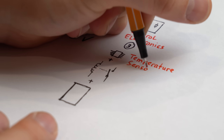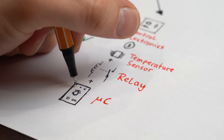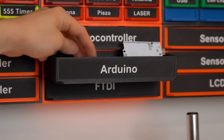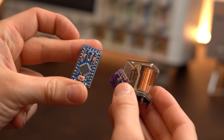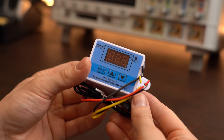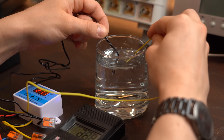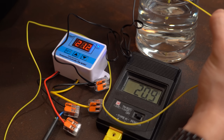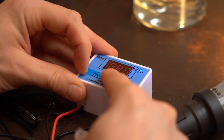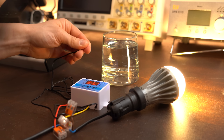For the control electronics, all we need is basically a temperature sensor, a relay to turn the heater on or off, and a microcontroller that monitors the temperature and controls the relay. I had all these components in my lab, but I wanted to be lazy this time and got a pre-made commercial solution instead. After hooking it up to mains voltage it measured temperature accurately enough with its sensor, and after connecting a light bulb as a test load and fine-adjusting the on/off temperature thresholds, the system worked perfectly fine and is suitable for my application.